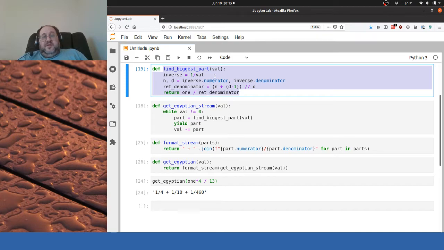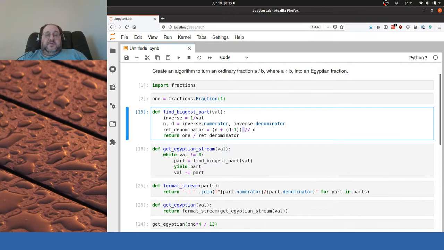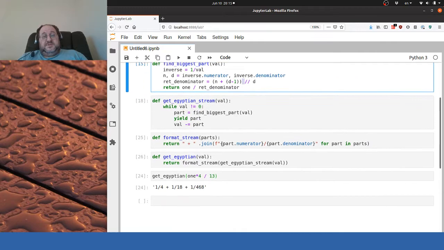You check that the numerator is 1 and it's less than value, right? It won't check for you that it's the biggest part, but at least it will do some of the work in testing that, right? And it doesn't have to do any of the complicated thinking about division, right? So you want to write functions whose unit tests are much simpler than the implementation, because ideally you want most of the code to be in the code and not in the test. Sometimes you have to write complicated tests, but you want to make sure that your tests are as simple as possible.